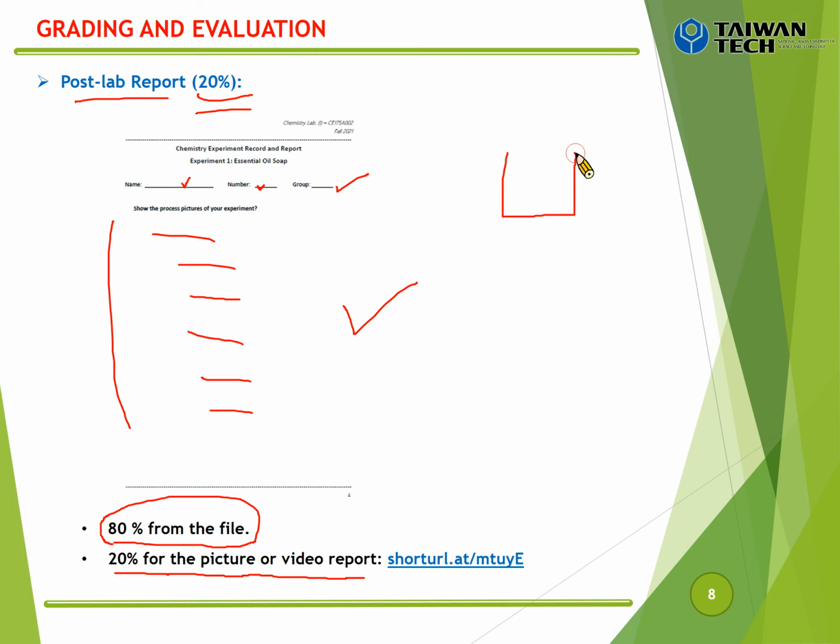For example, you have the first step, you take one photo here, and then you do the second step, you take another photo. So you can put the photo on the PPT file or the Word file, and then you can write some caption. Maybe for the first one, you dissolve something in the DI water, and the second part, you add some chemical, something like that.